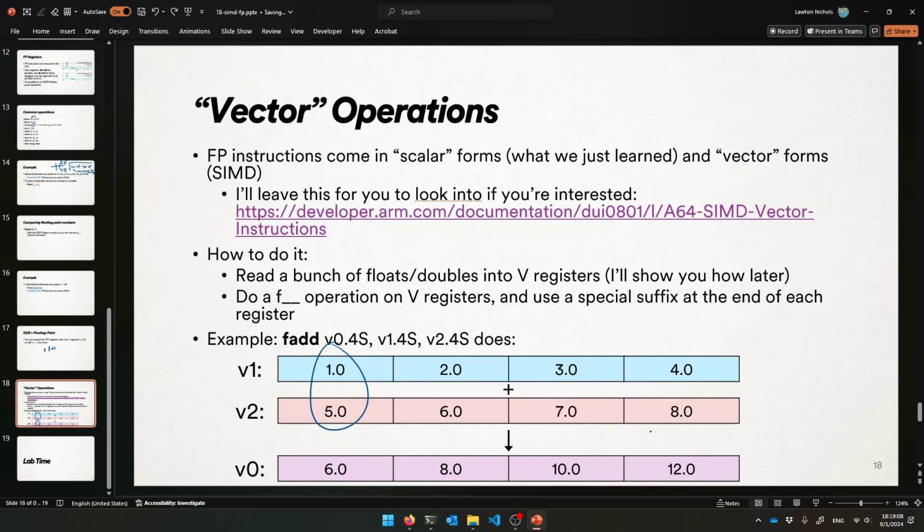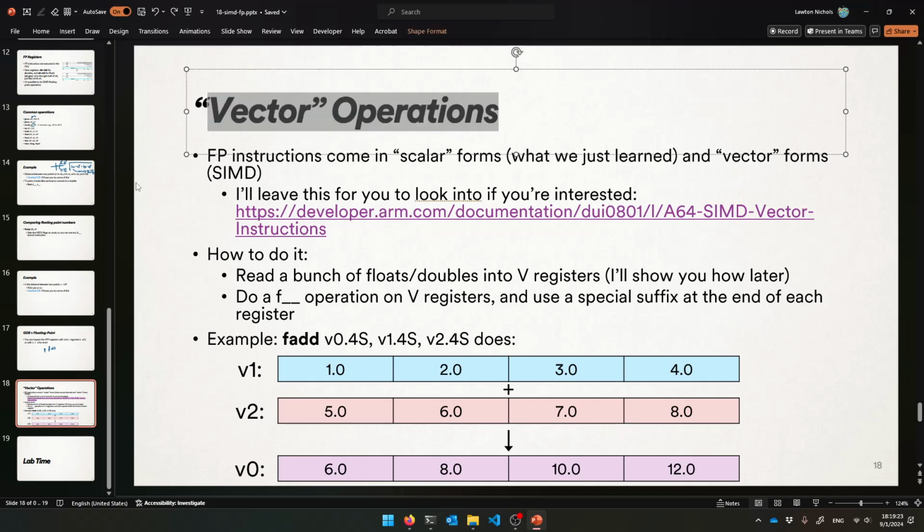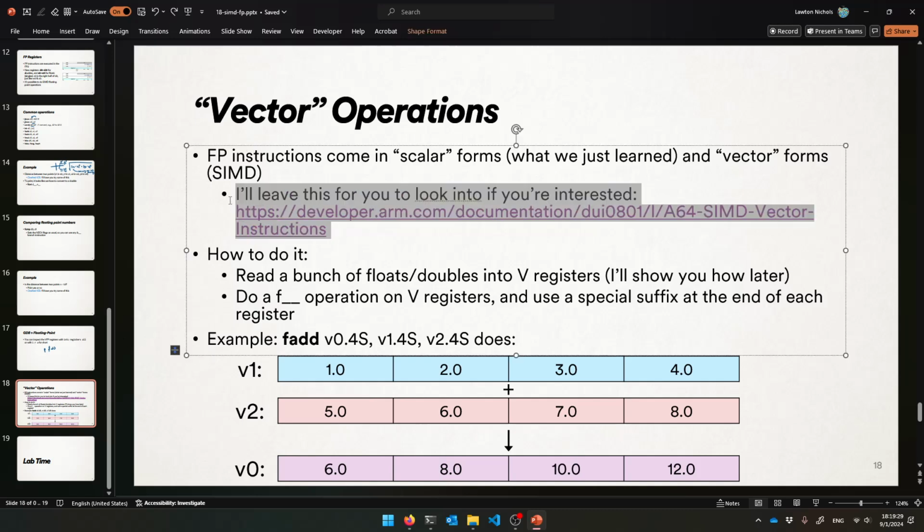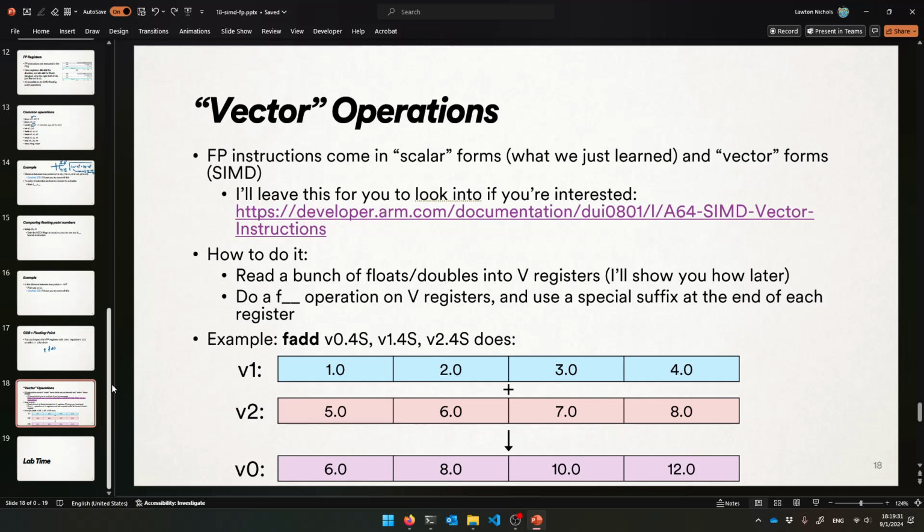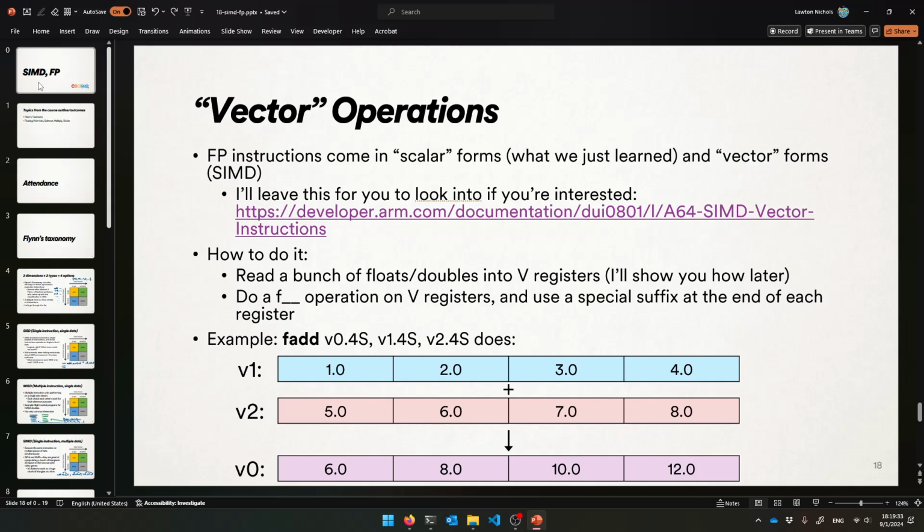And I will show you more of that, more than you could ever want to know next time, I think. But that's as much as I want to tease you with right now. So that there is a way to do multiple floating point operations at once. It's called a vector operation, and that's just how SIMD things are called in our ARM architecture. So yeah, look at that page if you'd like to read ahead and get ahead. But I'll tell you a little bit more, at least for whole numbers, next time.